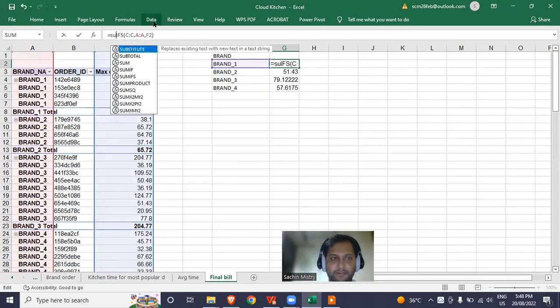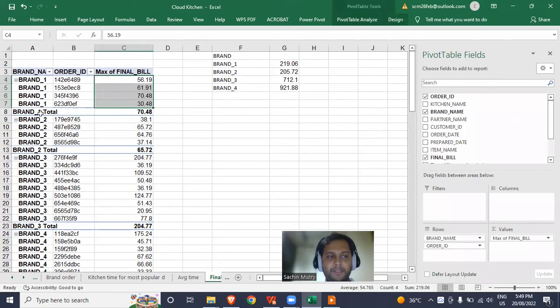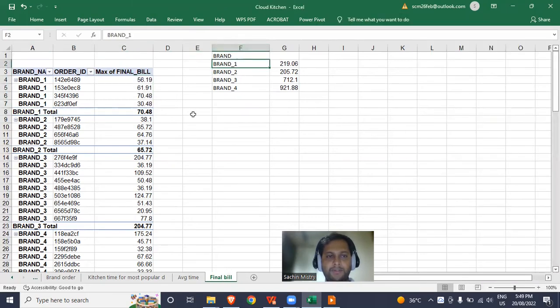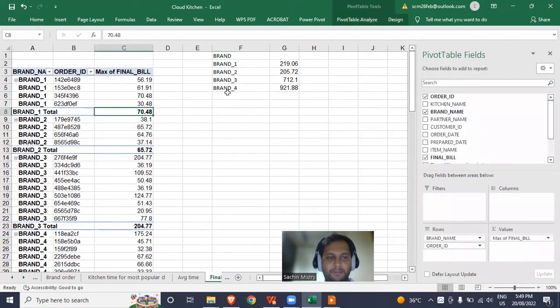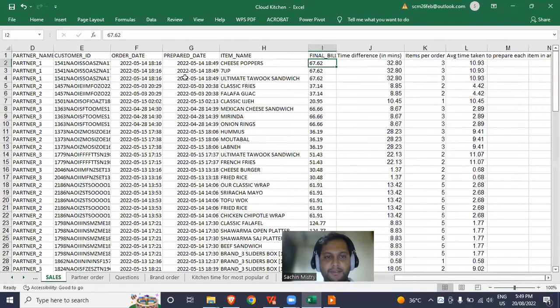I'll just replace this with sum, and I have the total final bill for each brand for each particular order. So I can even take the brand one total, so I don't even need to do that. I can do a VLOOKUP using this. So now this is one workaround which we have looked at. In case you want to try out another method, which is also a simpler one, I can discuss that.